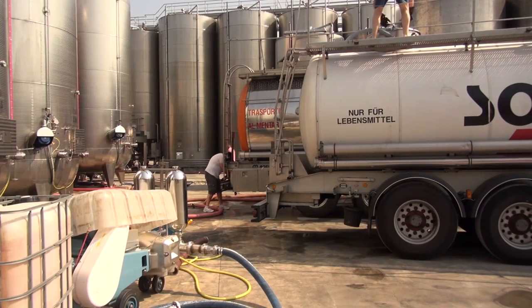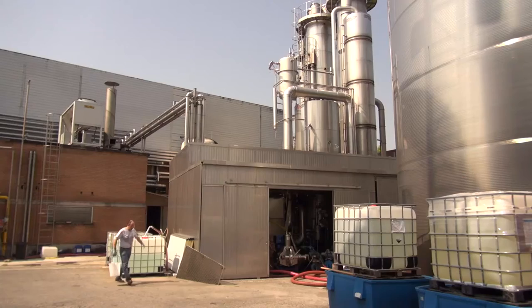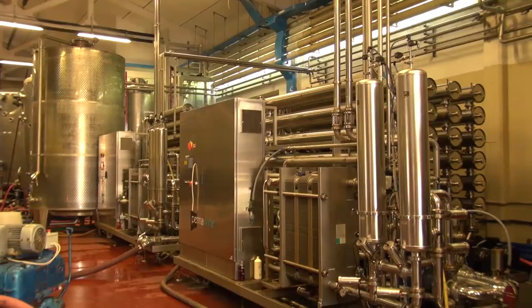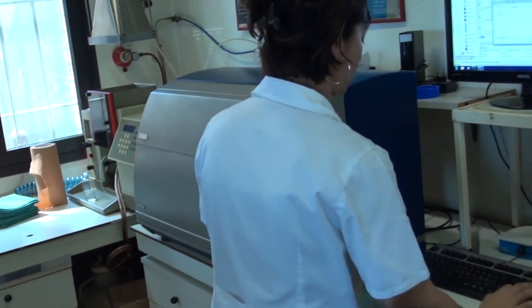From just the raw materials arrival and first checking on the raw material, up to every single step during the processing — filtration step, decantation step, desulfurization, fermentation — and the fermentation usually takes from 10 to 14 days. Every day, twice per day, we perform an analysis to check all the parameters. It's not a problem on one single analysis on one parameter — it's that you can just see the whole picture in a very fast way and understand all the issues.